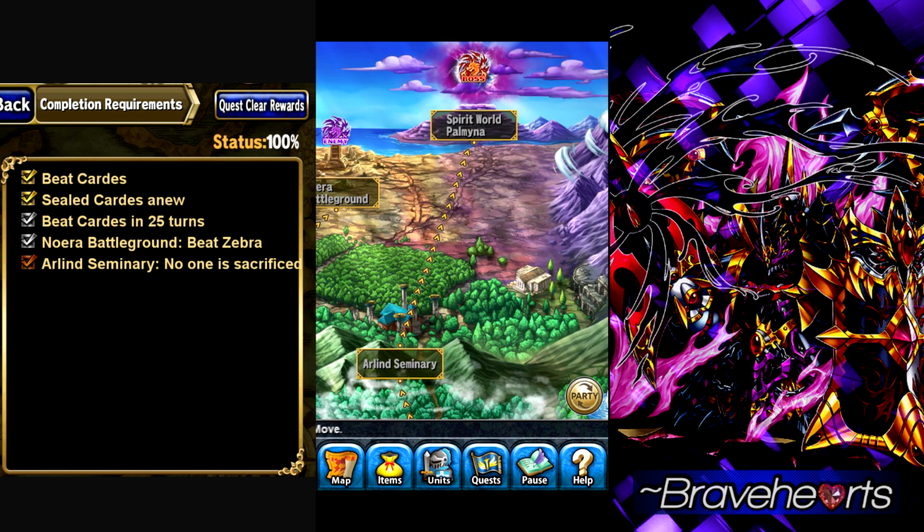You don't want them to get whacked. So turn count. Every 4th turn, guard the unit with the highest HP. When you get him down to 50% HP, he's going to use a move, I believe it's called Foreign Light. He's going to heal himself.